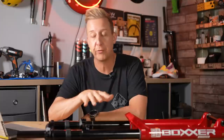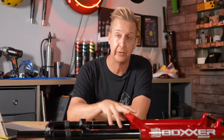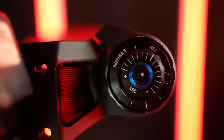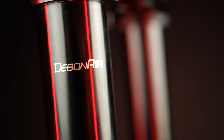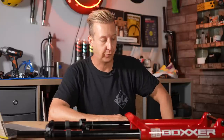Now you can also get some upgrade kits. So if you have the OE model of the Boxxer, the 2024 Boxxer that is, that might come on a production downhill bike, you have the option of upgrading to the damper and of course that Debonair Plus unit on the inside. Right, let's get this thing plugged in on a bike so I can hand over to Neil.